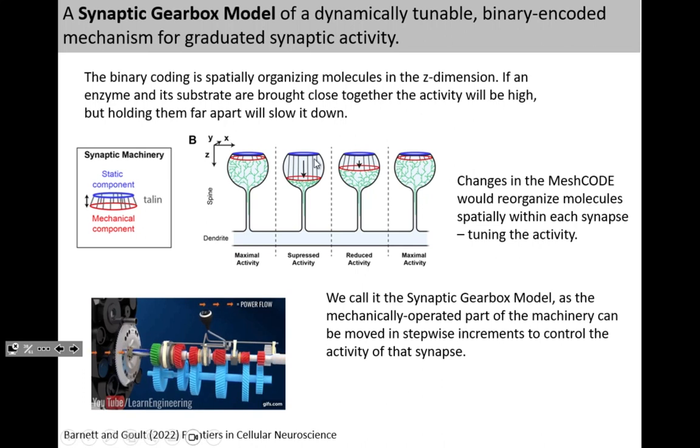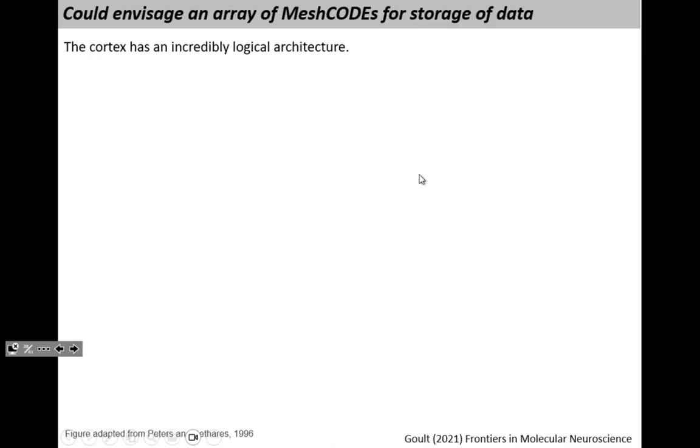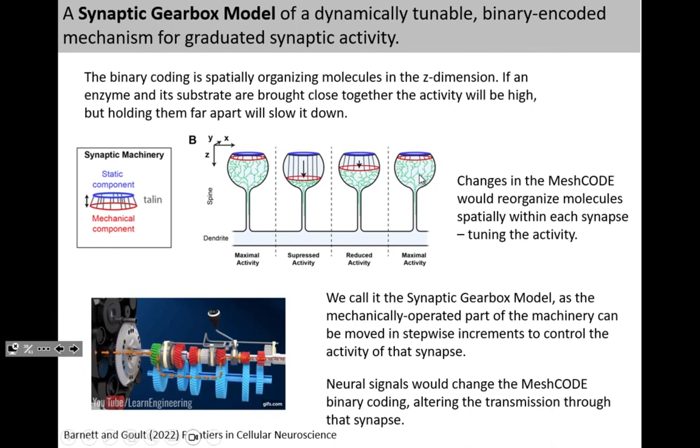So the idea which we're trying to prove with Tony and others is that this is what's going on here, that each of these spines looks exactly the same with a microscope, but they've all got highly different activation states because their enzymes are arranged differently as a function of these switch patterns. And if you could get on board with that, that the activity of each synapse could be controlled by these switch patterns, and that the electrochemical signaling could change those switch patterns, then if you have lots of these spines, you could start to write information in a useful manner.